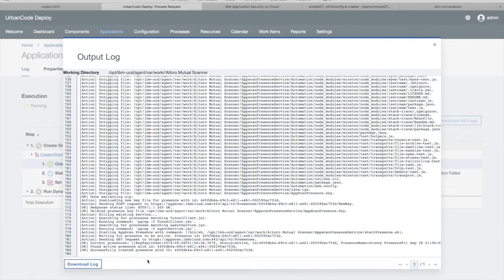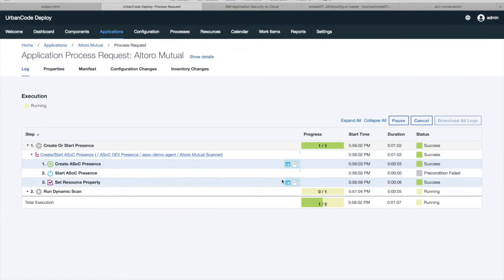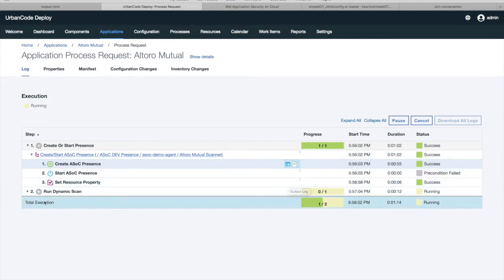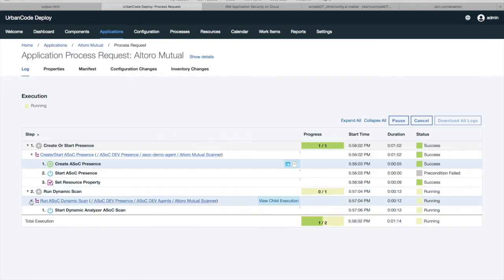Okay, so we've successfully created and started the presence on the machine. And again, it set that resource property so that the component running down here can actually use the presence ID.